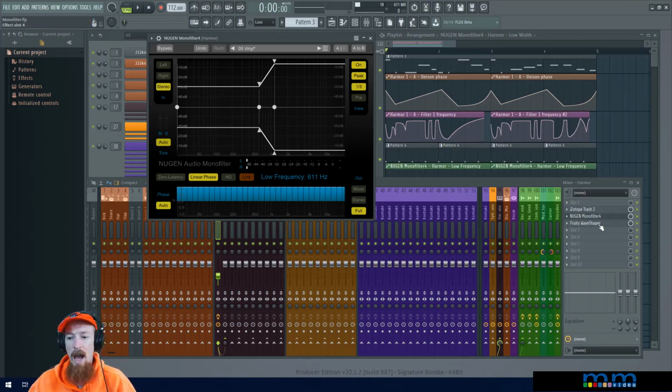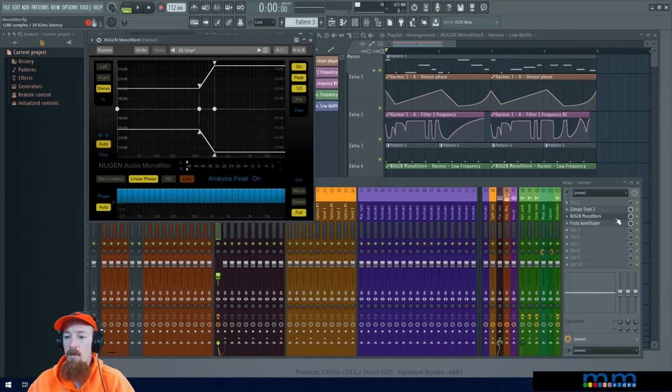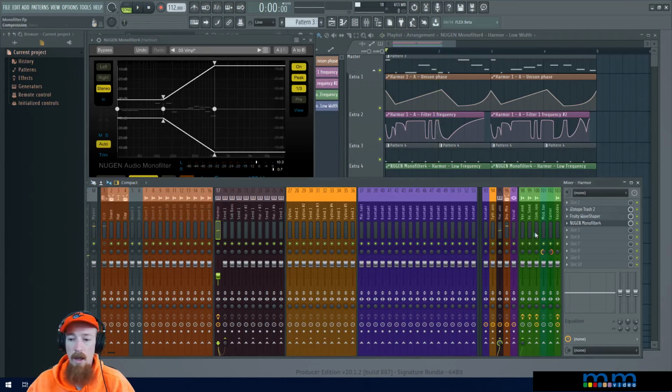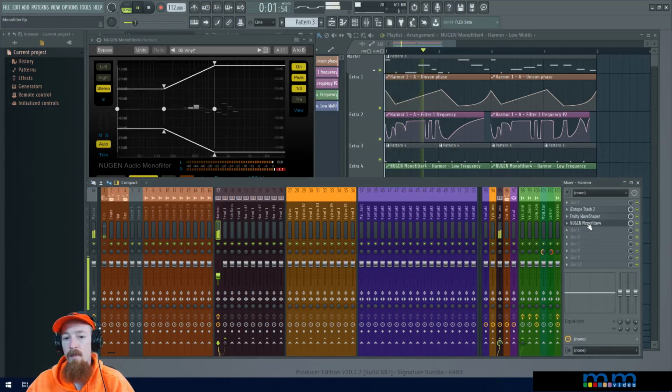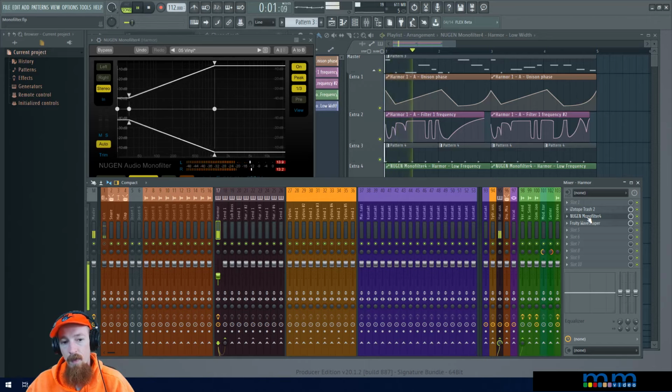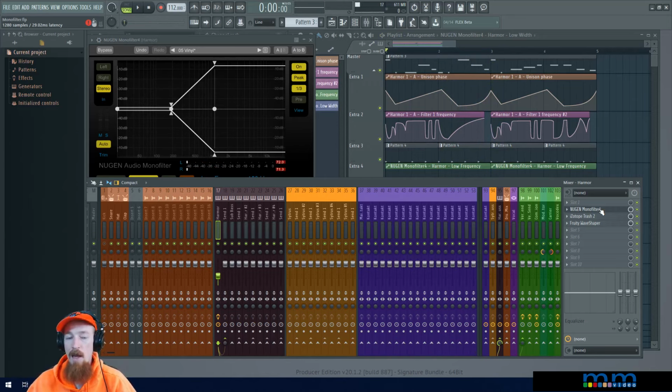Depending on the settings I had on either of these, I got really wildly different results, sometimes depending on where the MonoFilter was. Now this setup I have right here isn't too touchy, but let me move it around just so you can hear sort of the differences. So this is going to be the MonoFilter at the end. Let's turn the kick off so we can just hear it. Here it is in the middle. And here it is at the very beginning. So you get different flavors of things.